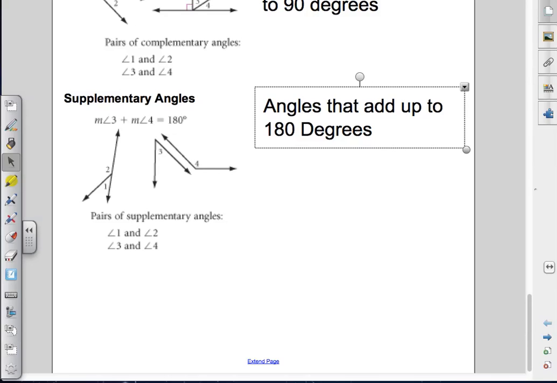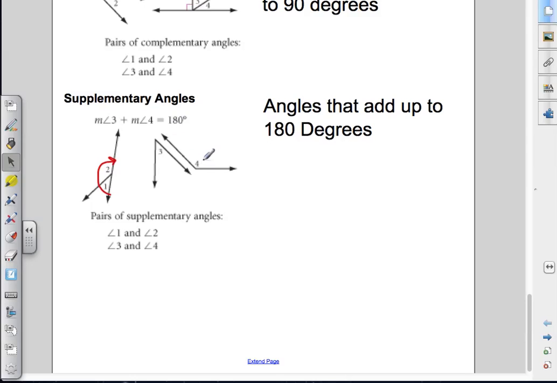Now there's something interesting I'd like to point out right now. Look at this first example here. Isn't this a straight line? And we know that a straight line, if I went from here to here, would measure 180 degrees because that's a straight angle. What if I went the other way, from here to here and then all the way across here? Wouldn't that also be 180 degrees? Yes, it would. So this little angle here, added with the rest of that angle there, would be 180 degrees. That's why angle 1 and angle 2 are supplementary.